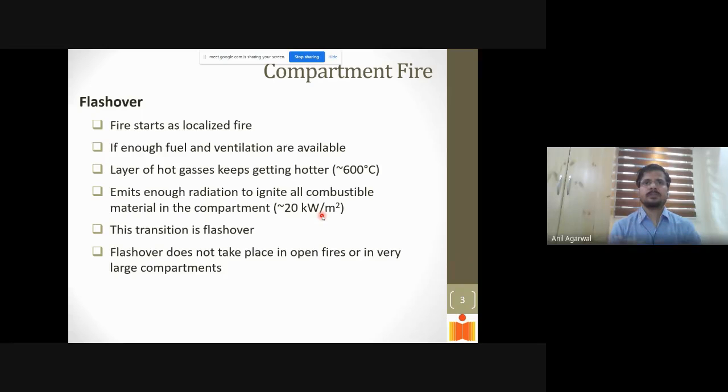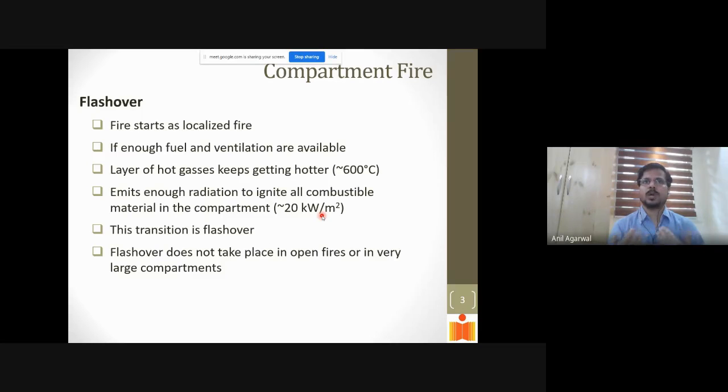If there is no compartment, for example, if I have a barbecue, so if I take some coal and burn it out in the air, I will never reach a flashover kind of situation, right? The intensity of fire will never reach that level, because the radiation generated from that coal has a way to escape. All that heat does not keep bouncing back from different walls. In a compartment, however, whatever radiation you are generating keeps bouncing back from one wall to another, and it stays inside the compartment for a very long time.